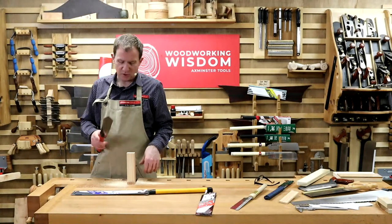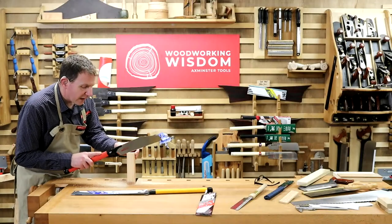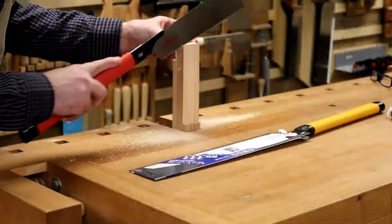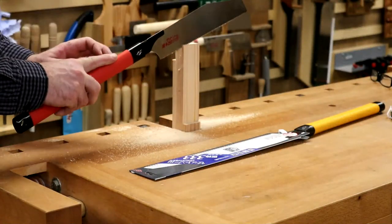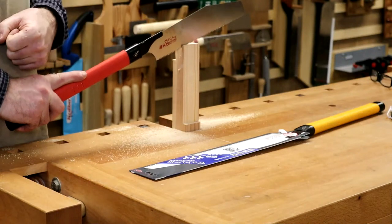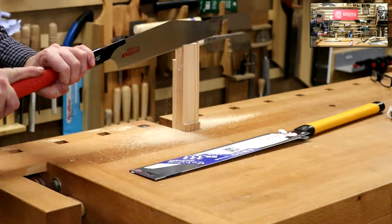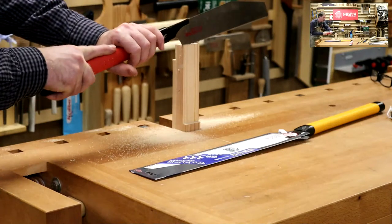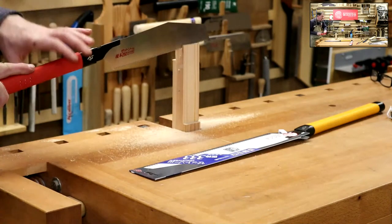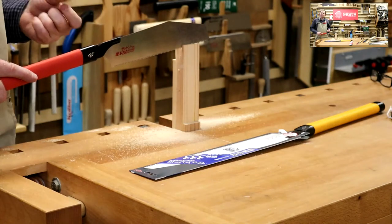If you're not used to it, so if any of you, and I'm hoping maybe you will, give this a go, you buy yourself a Japanese saw, what would I recommend to do? Find a start point. Have a play with a scrap bit of wood if you like. You have all the time in the world. Don't rush it. Start slowly. As you become more effective in the use of it, you can speed things up.